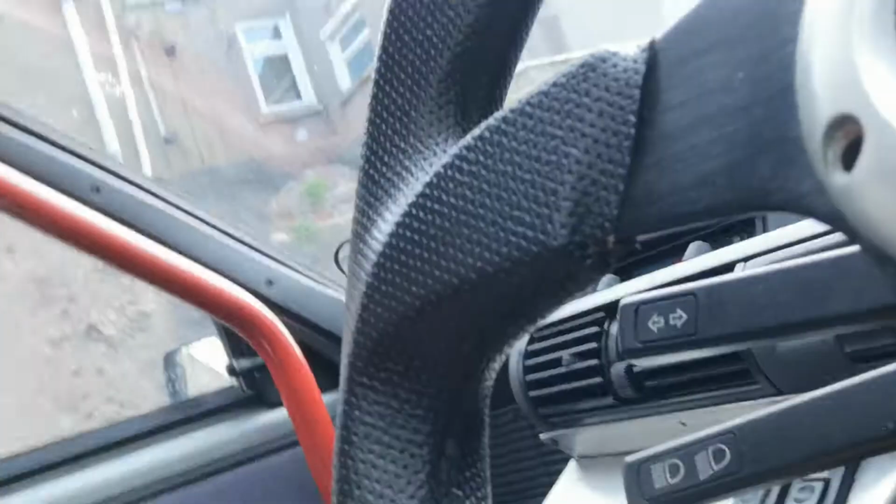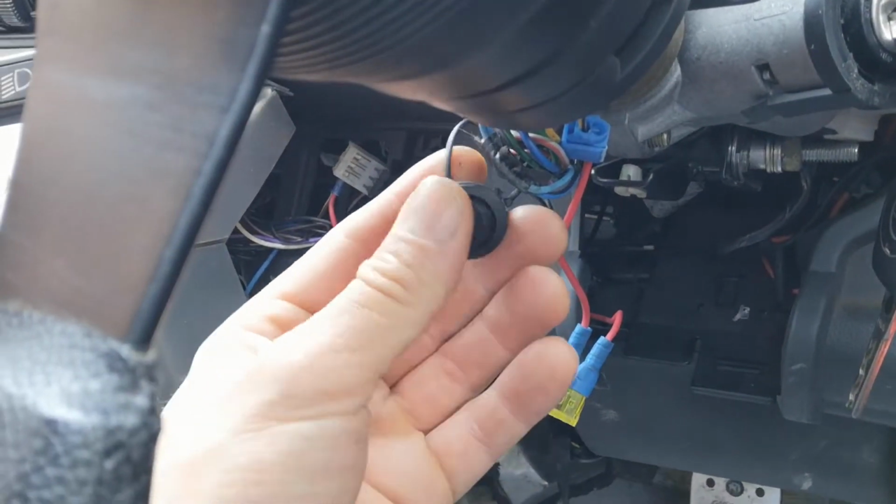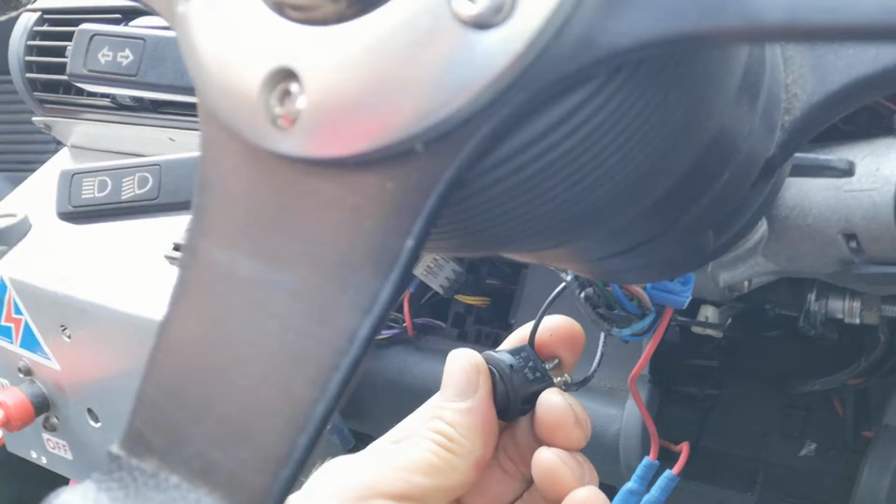We're just on with some last minute preparations before we head up to Croft tomorrow. Yesterday I got the car fired up, warmed up, and went out on a little drive. It was raining and we realised the wipers weren't working, and it seems like the switch is knackered. We can short the power over to one of the switched lives, and the wipers do operate, so I've had to bodge a switch in down here, and that's my temporary fix for the wipers, because I haven't got enough time to get a new switch.